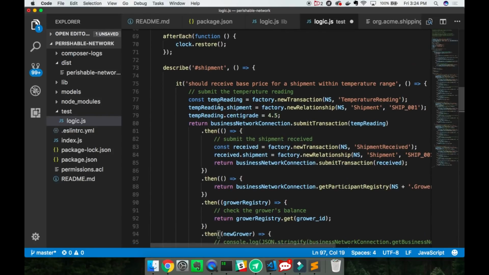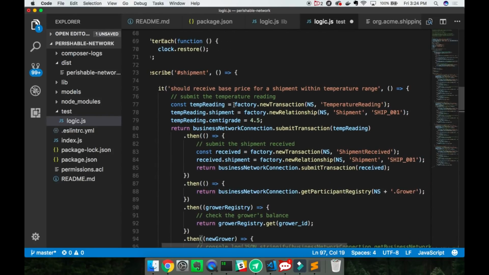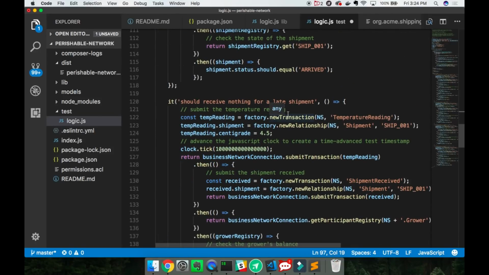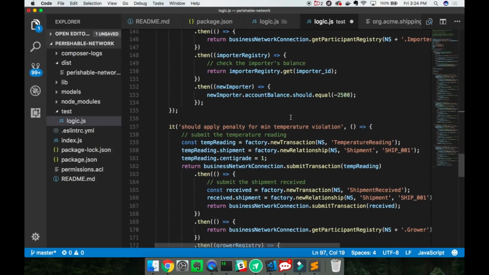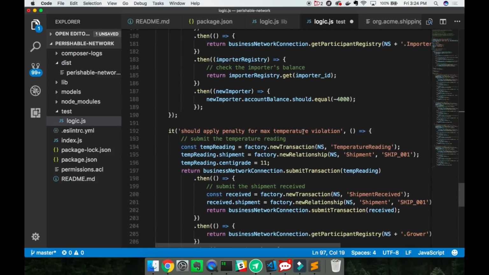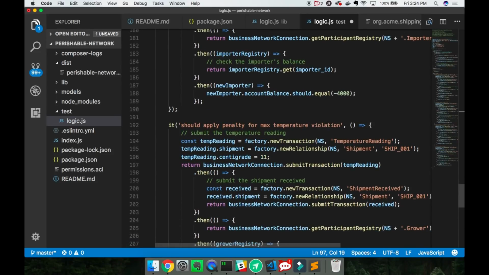We are testing basically what we did in the Composer playground, just seeing what the base price for the shipment should be given that it's in the right temperature range and it's on time, what the price is for a late shipment, what the price is when we have a minimum temperature violation and then a maximum temperature violation.